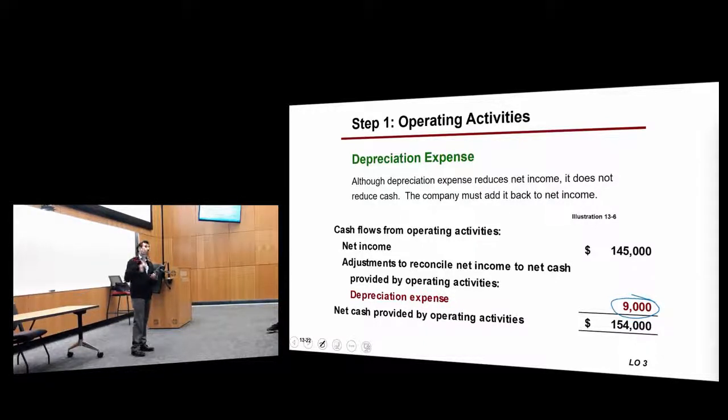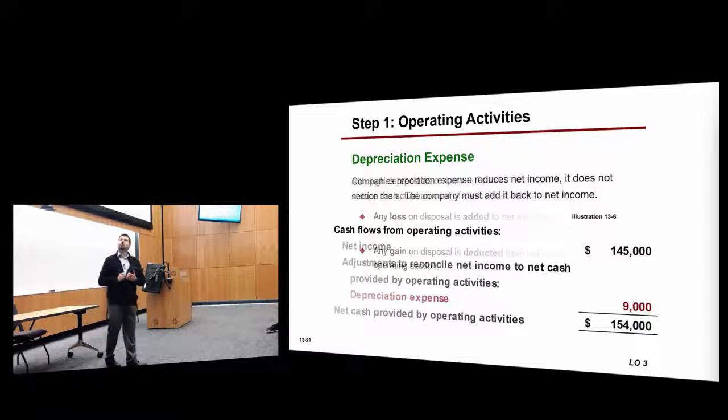Again, for the statement of cash flows, you have 3 sections. The first one is cash flows from operating activities. This is your starting point, net income. After that, you have this sentence, adjustments to reconcile net income to net cash. Basically, to go from net income to net cash. But because here we're looking only at operating activities, you specify that those are the adjustments to reconcile net income to net cash from operating activities. Makes sense, right? First one is you add non-cash expenses, depreciation, amortization, depletion, etc.